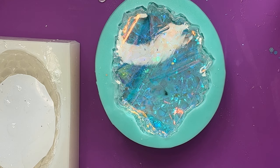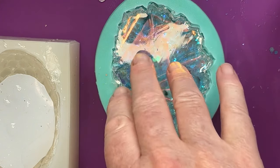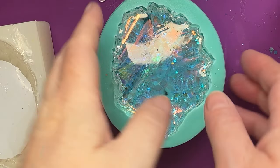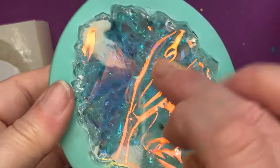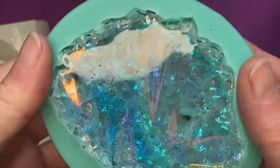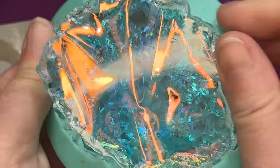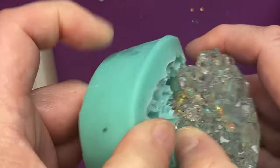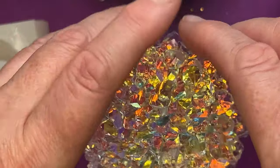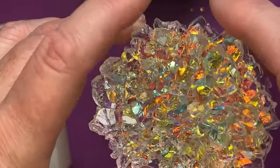Right, time for the exciting bit. This has taken a good 2.5 days to cure. I knew it would, because it's a deep pour resin, and it's just very slightly sticky still. Not really. No, it's okay. But let's see what we've got. Oh, look at that! And that is just window film. Amazing.